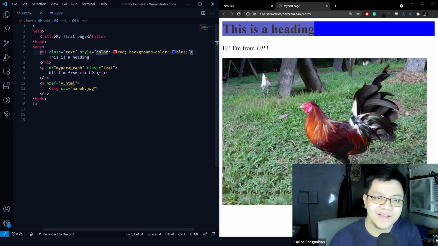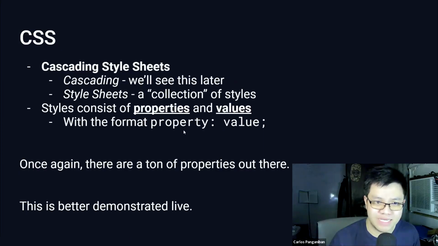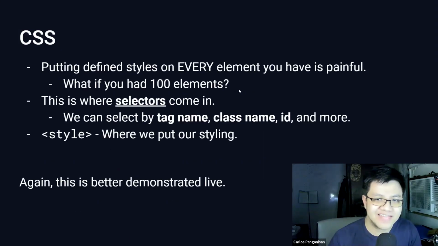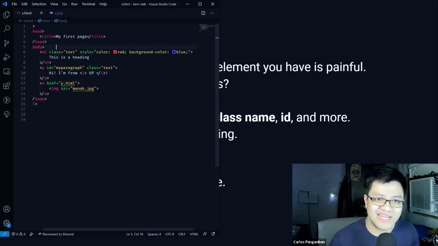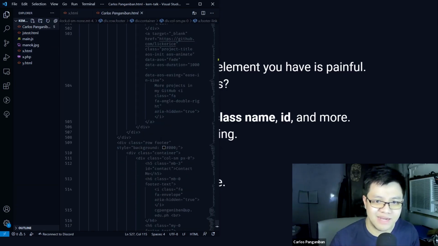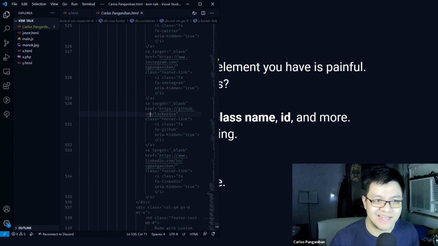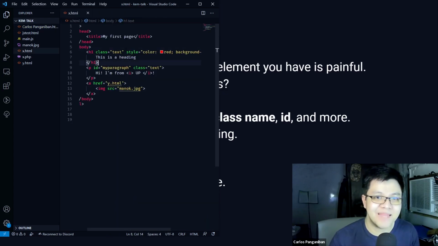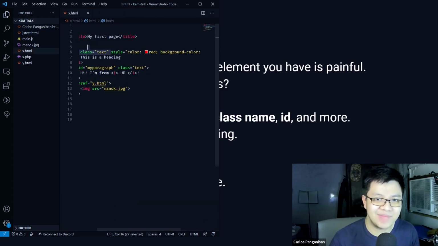Okay? So, the thing is, let's go back to our slide. Putting defined styles on every element you have. Kunyari, kanina pinakita ko sa inyo yung HTML na to. Kita nyo, ang dami niyan. Ang daming element niyan. It's gonna be a pain in the ass kung kakopy-paste ko lahat ito.